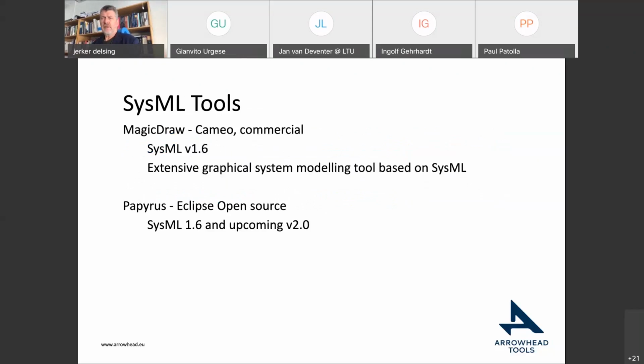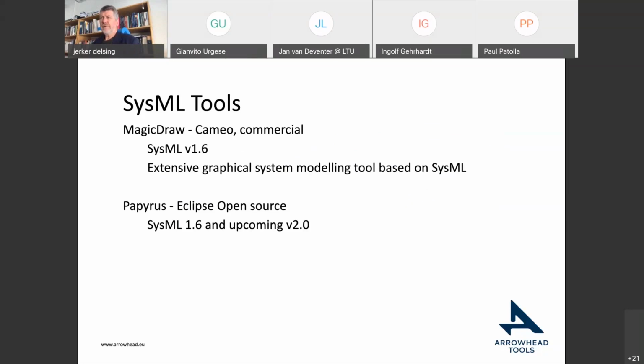We have luckily a couple of people like Øystein Haugen and Geza Kulshar, and particularly Øystein Haugen is very, very active in the definition of version 2.0. Tools that we're using: I have personally been using MagicDraw Cameo, which is a commercial tool from the MagicDraw company, nowadays Dassault, and this is 1.6.